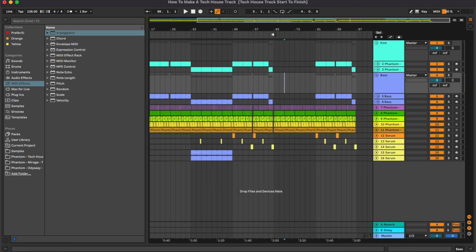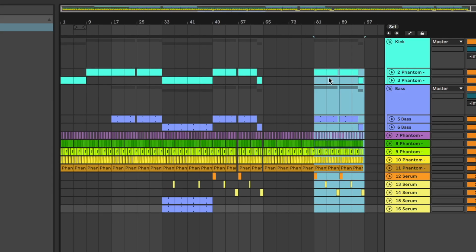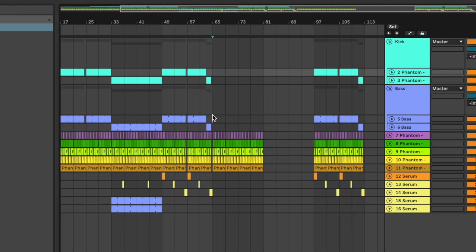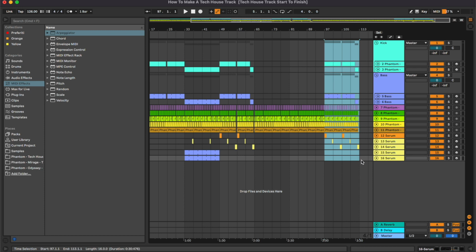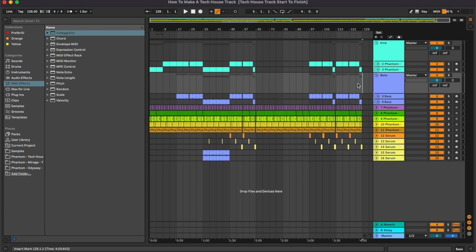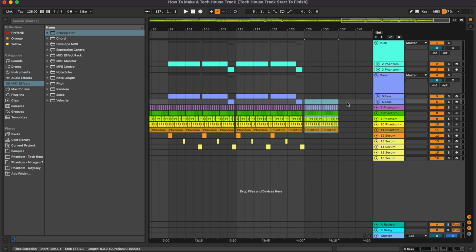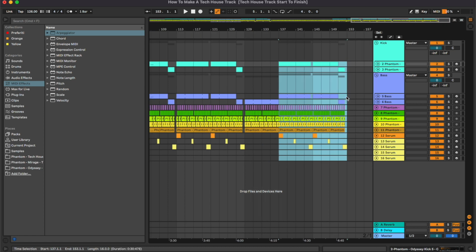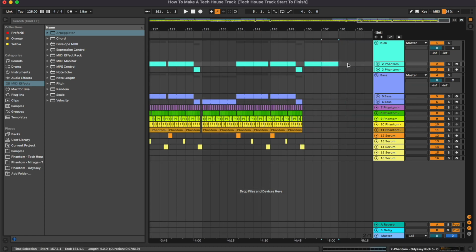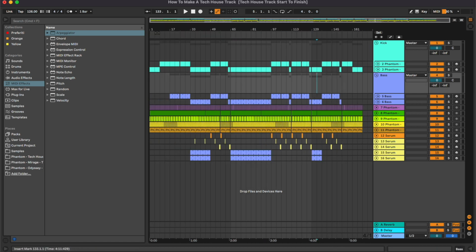And here we're gonna have a second breakdown. We can make this one the full break, so we're gonna make it 1 minute long, like this, and then we will have the full drop, which is 1 minute long. Now that we have this part, we can think about doing like a small 50 seconds breakdown, which will lead to the final part of the track. So we can do like this, and we can add another 30 seconds drop together with a 30 seconds outro, like this. So now we're gonna copy the rest of the elements. And yeah, basically this is gonna be the final structure of the track.